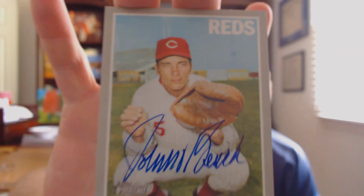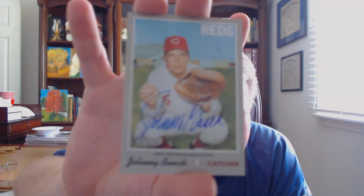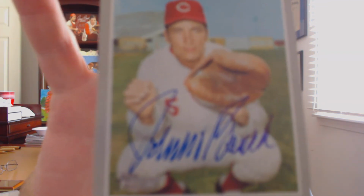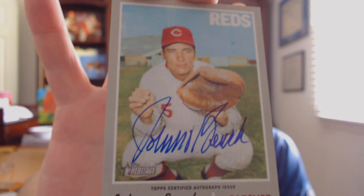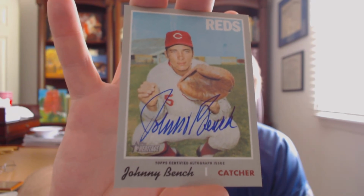First, I'll show a few pickups I got. I don't think I've showed these yet. For Johnny, I got the blue ink from Heritage this year. This is a 1970 design, and very nice. Some years the blue ink's harder to find than the red, some years it's easier to find. This year it looks to be pretty even. They're numbered. This is the 1970 design that Heritage is going for, so the reds are all numbered to 70. These are unnumbered, but probably around the same based on what I've seen. Very nice. Still looking for the red. I have to wait till one comes up at a decent price, like this blue. So I'm still working on that.